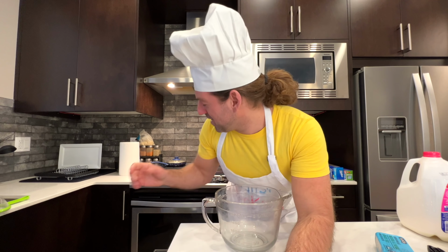I never read the manual. You know when you buy something new, like a product or anything, do you ever read the manual? I never read the manual. I just use it the way it is and try to figure it out. So this oven, the default setting is in Fahrenheit. Okay, so that's how it is in Fahrenheit.